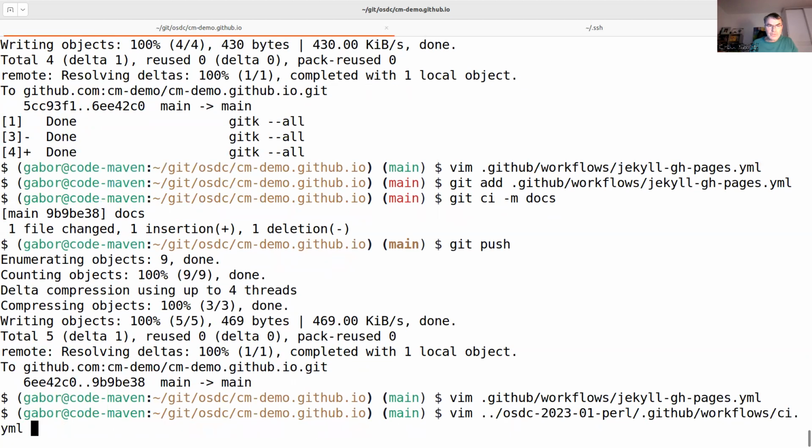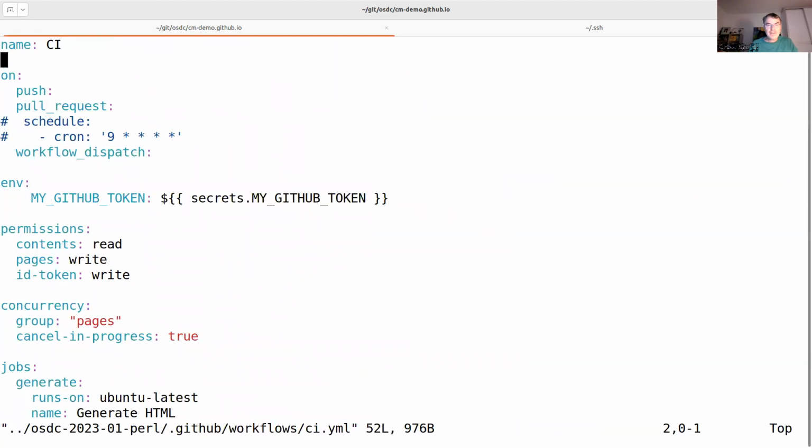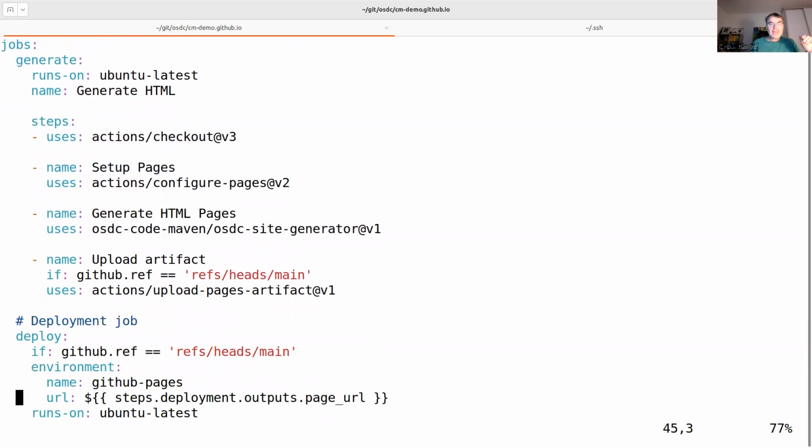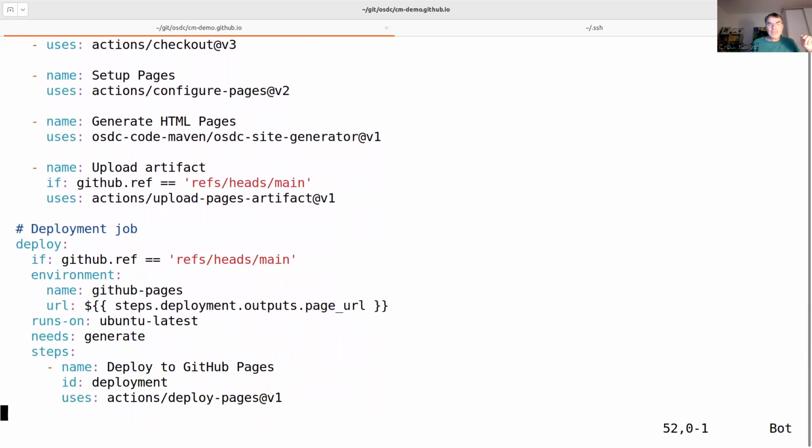GitHub workflows. We here also have a file that uses another thingy. These are called actions that have some code, and this is how it deploys to the GitHub pages.